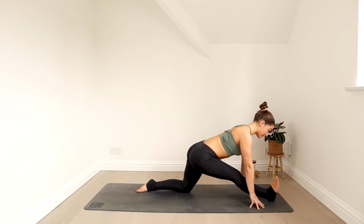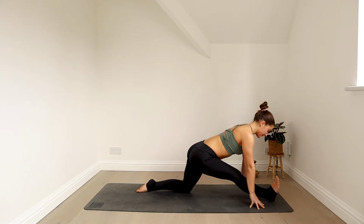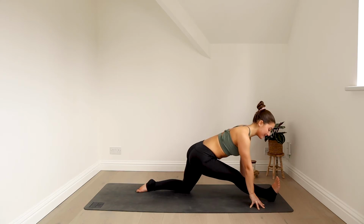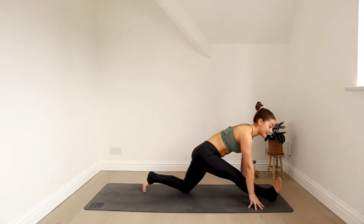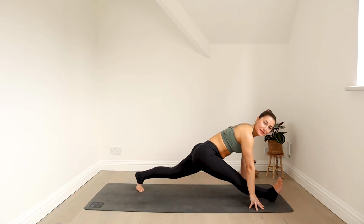Nice deep inhales. And smooth exhales. One more breath here. Good. Keep your front leg as it is, but tuck your back toes, lift your back knee. And you're just gonna hold this position here.